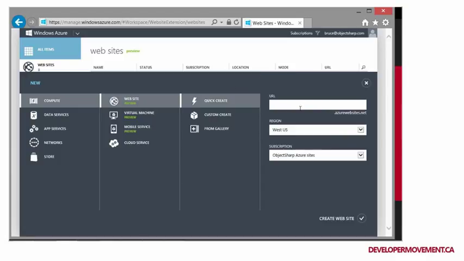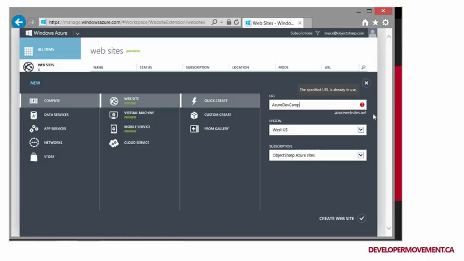The idea here is that you can now specify a URL. So you come into here, and I'm going to see if this one happens to be available. Nope, it's not. Anyway, you specify a URL endpoint. You'll notice that it's adding azurewebsites.net to the end of it.